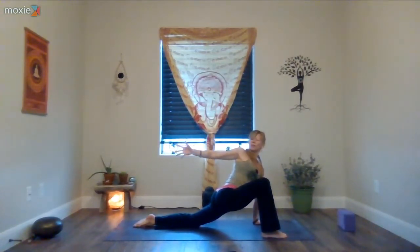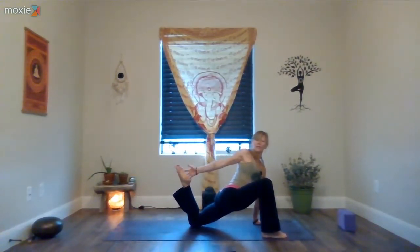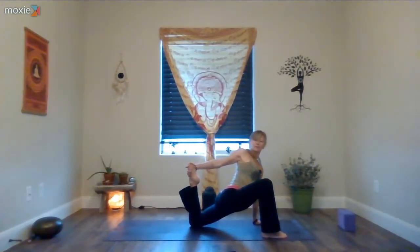Feel that opening to the left shoulder. If this is enough, stay here. Maybe half bind if you did first side. Or if you're able to reach back and grab your foot, you might feel that deepening into the back quad and hip flexor. Keep breathing here. One more breath here.